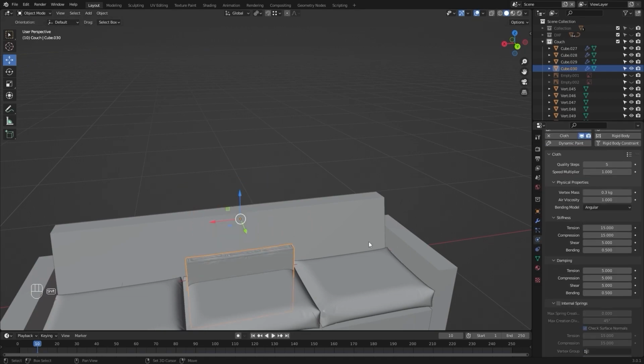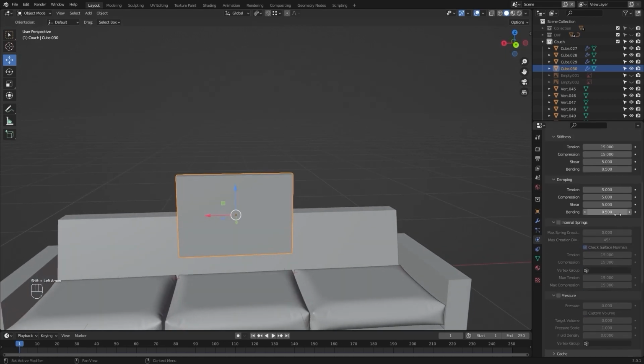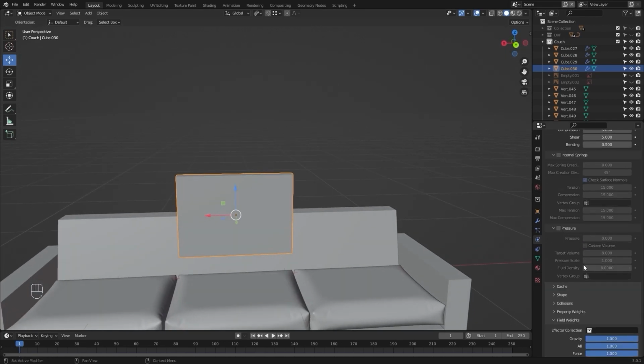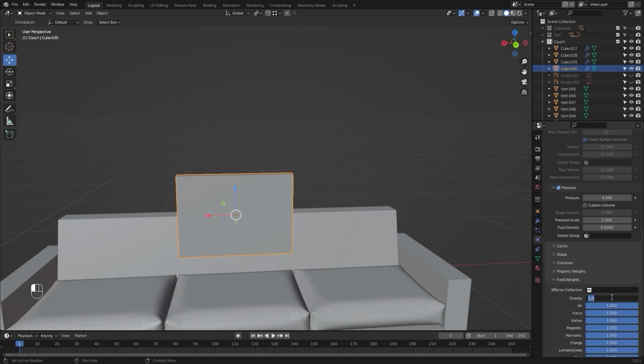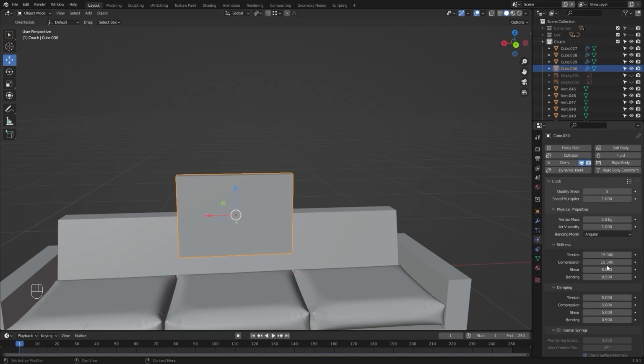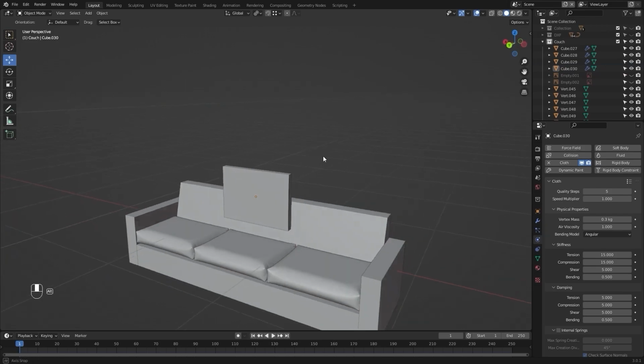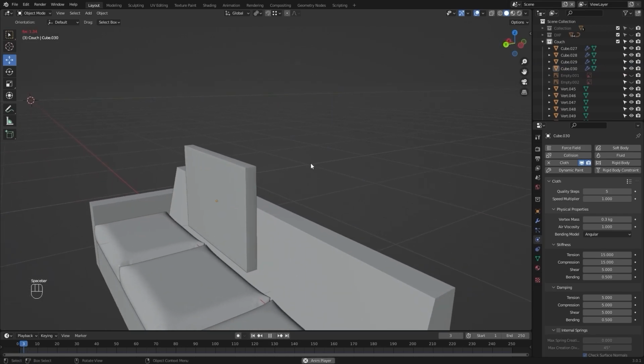Let me go into the first frame and enable the pressure, set it to 4, I think 4 will be fine, and let's turn off the gravity. Now let's run the simulation.